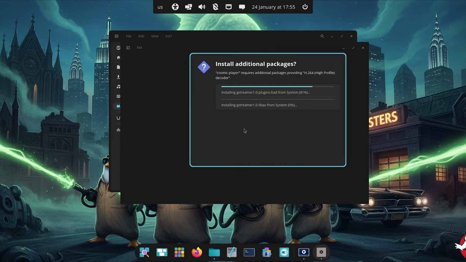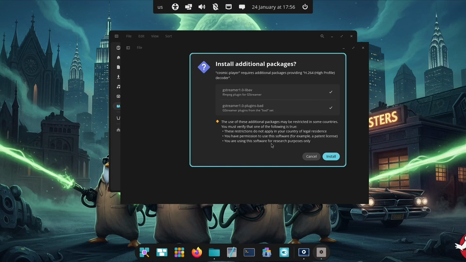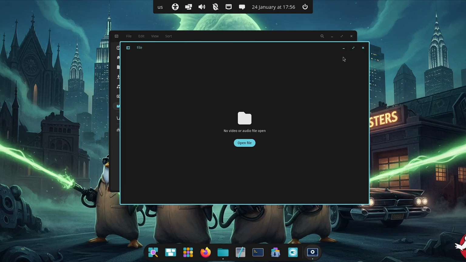Notice it asked me to enter the password twice there. Was that once per package? Or did I just get it wrong the first time? You can see it's a little bit slow in opening and you don't know whether it's going to do it or not. And now it's asking again to install those packages.